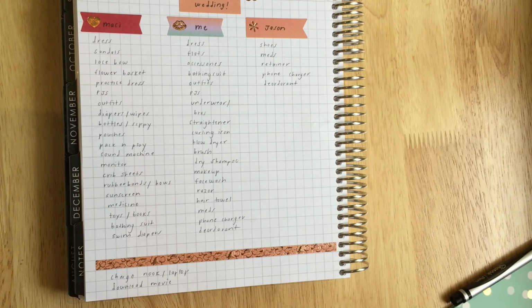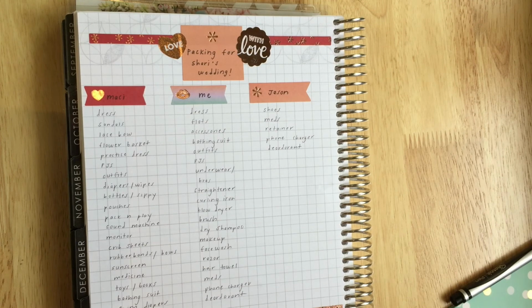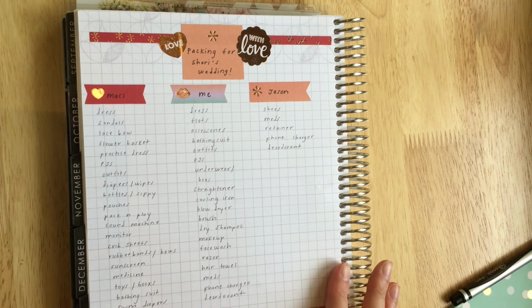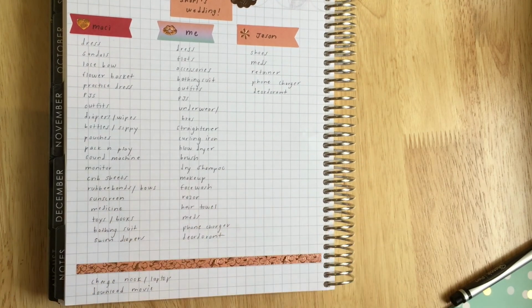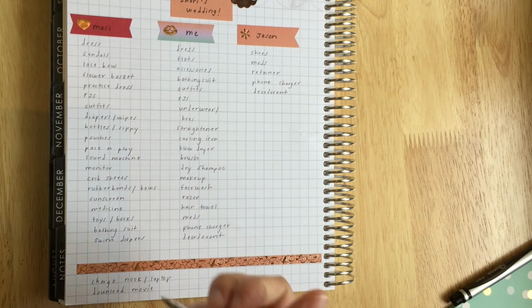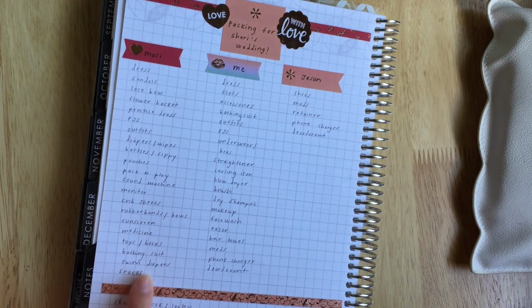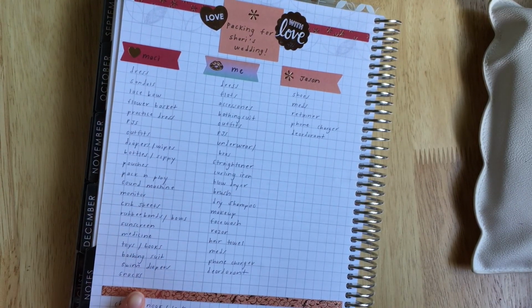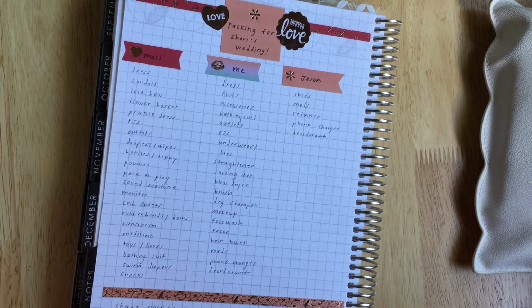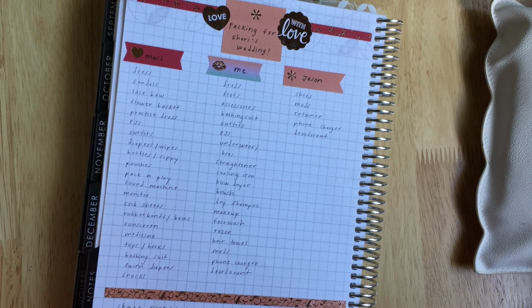a typical plan with me type video, but I thought it would be fun to show you how I'm coming up with my packing list and the things that I think that I need when traveling with a toddler. I think the most important thing would be food, which is her pouches. I should probably add snacks for her too, so I went ahead and added snacks. We usually give Macy croutons or goldfish or something like that, so I need to make sure I bring that for her. But besides that, I think that is about it.